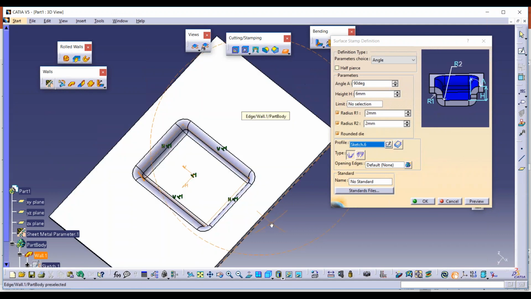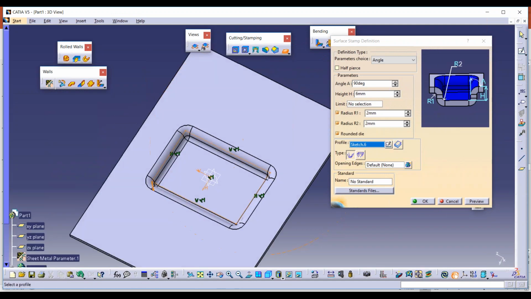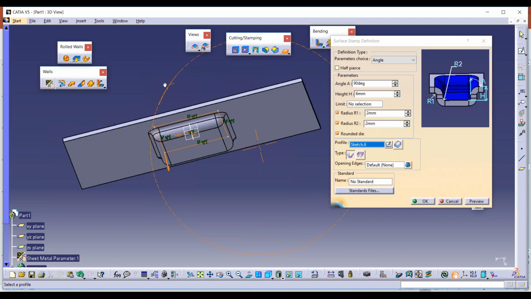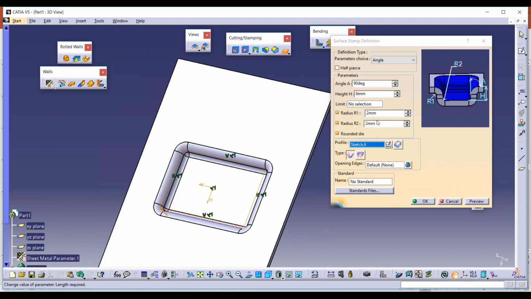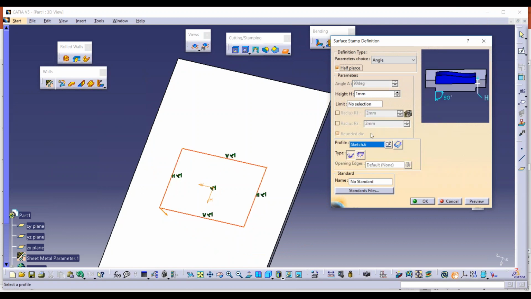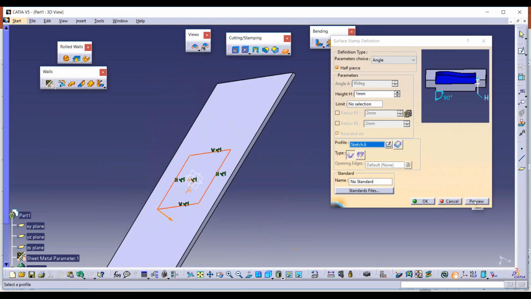This is surface stamp. Whatever sketch you are drawing will be stamped into the sheet metal. Is that clear? You can change the radius, the height, the angle, all these things. Half PS is nothing but it will be only on half of the location.